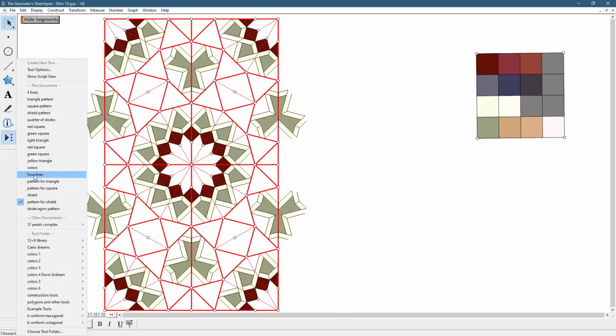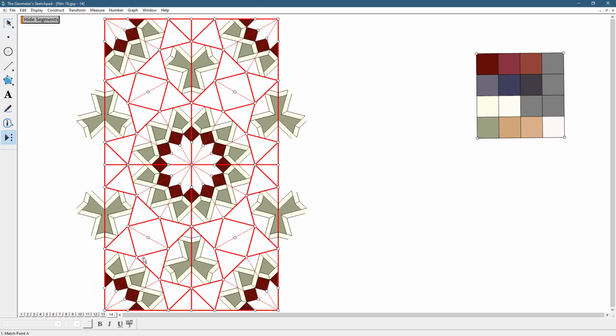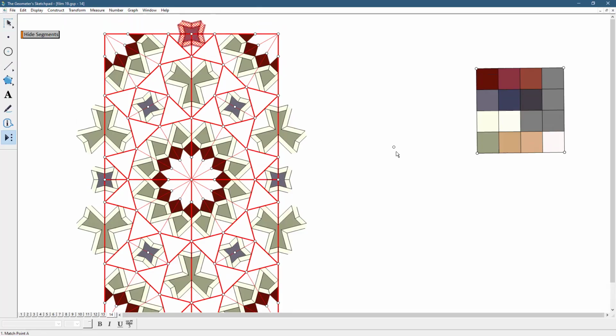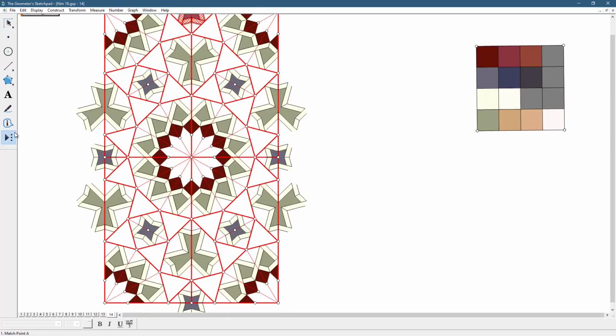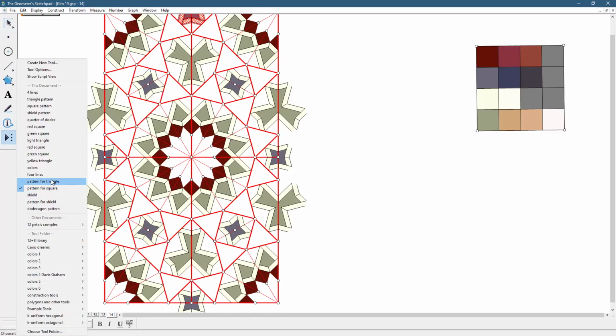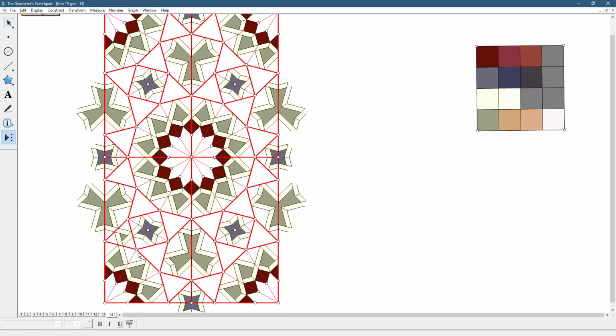The rest is easy. Okay, so square. Each square should get its own pattern. It is like this. Yes, okay. And then the square is coming here, and the square is coming here. And finally, the triangles. Where we have triangles, there's no trouble at all. So we have our triangles just done this way.